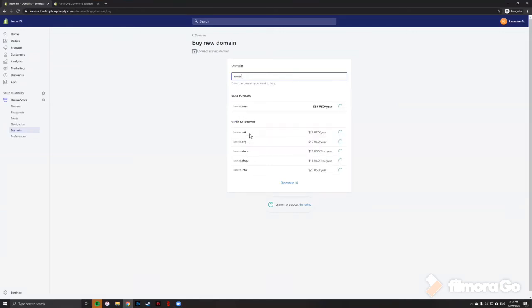Lux store. Let's say luxstore.com. There, luxstore.net. The cost for this domain is $17 a year. So it's up to you if you want to buy this domain, but in my case, I will just leave it like that. I will not buy any domain.